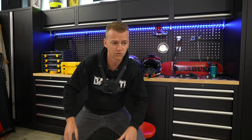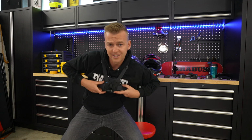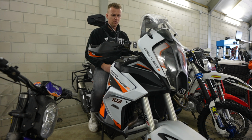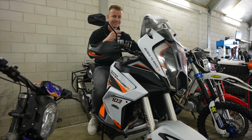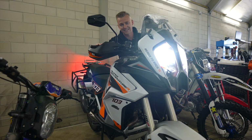Now, if your seating height is a lot lower, this might be in the way of your gas tank or your instrumental or your dashboard. So, not always a fan of this, but sometimes it looks pretty decent, depending on the motorcycle. So in case of the 1290 Adventure, my GoPro is just going to show you guys my display and my navigation. So this is not ideal. So this is where we want to be. I'm just gonna start it up for you guys because I can.